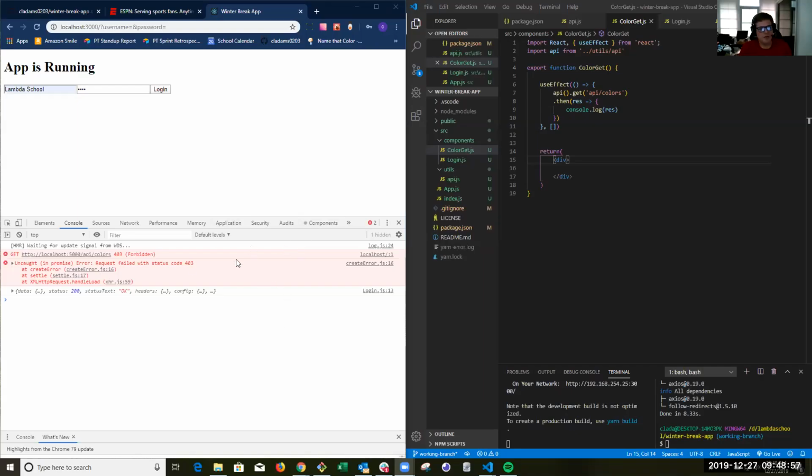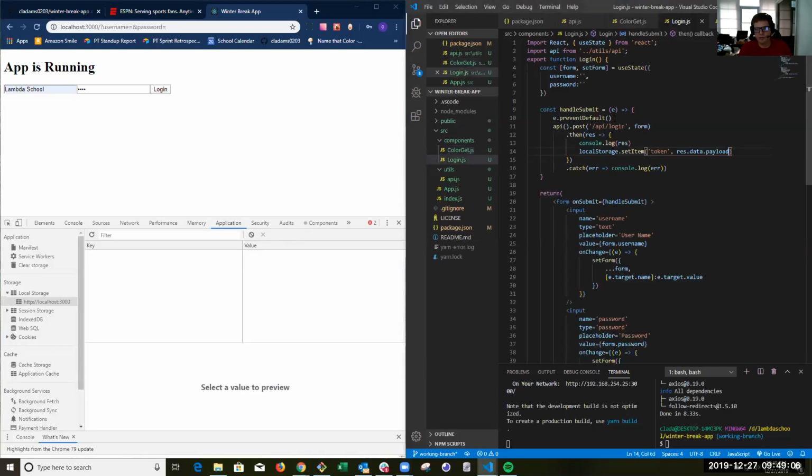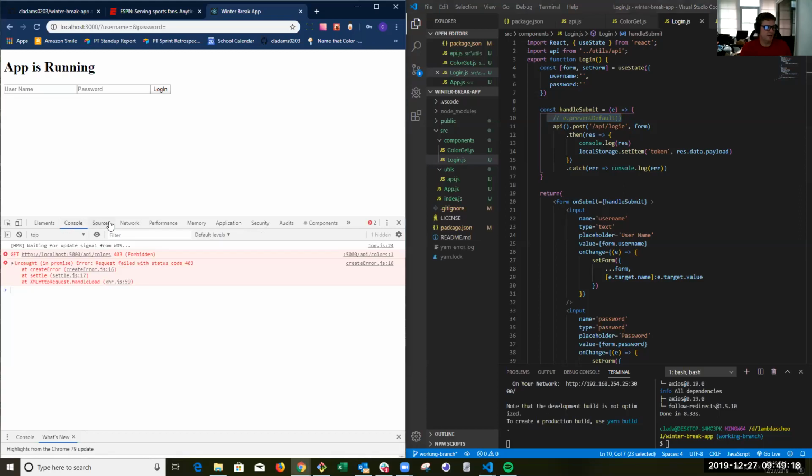Oh, the easiest way to trigger a re-render. Well, the easiest way to trigger one is a refresh. It's not the React way, but let's say we went in here, we cleared out our local storage, we went into our login form, and we did not prevent the default. We are forbidden from getting colors, but if I go to username and password, log in, it refreshes. I should have gotten that.